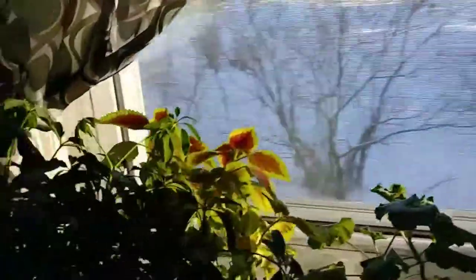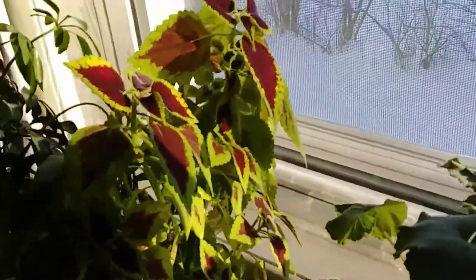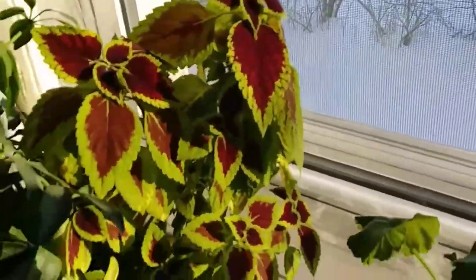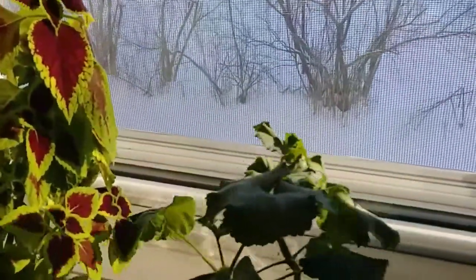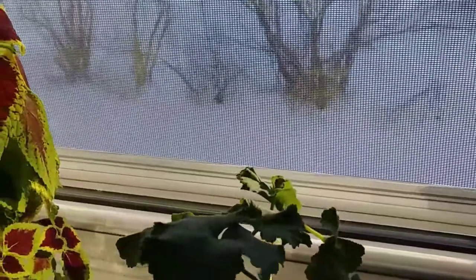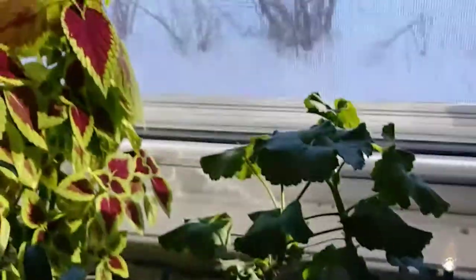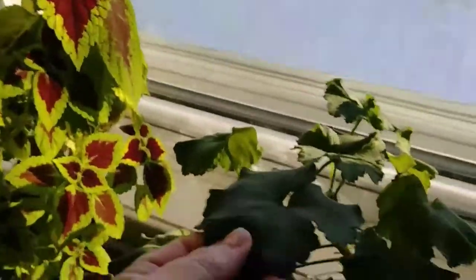I thought I'd experiment this year and I brought this plant in from outside. And lo and behold, it's doing really good in this sunny window here. Isn't that pretty? And then I brought in this one too — a geranium, that's it. And that one's doing really good too. This one is doing really hearty, and the geranium smells fantastic. This smells like summertime in here. They love that window.